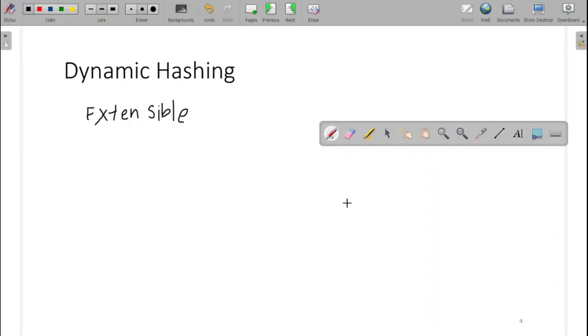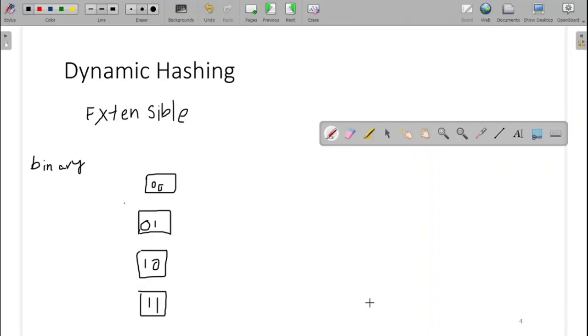Let us take an example over here. First we will fix the bucket size as 2 entries. Let me take the example for binary cases, where I want 2 bits for each index. So how will it be? The first index will be with 2 binary bits. I can have the index values as 00, then the next index value is 01, the next index value is 10, and the next index value is 11.